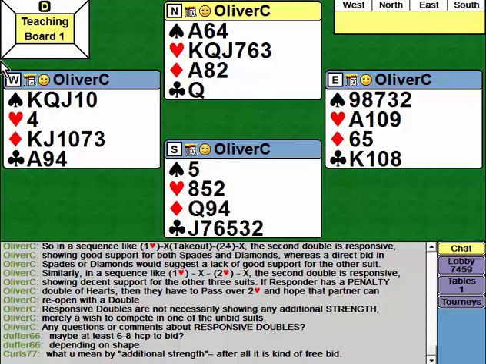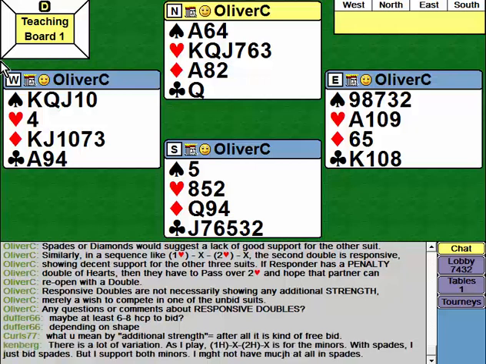That's the point. It's responding to partner's takeout double with a double yourself that shows good support for the unbid suits. So again, it's essentially another takeout double by you responding to partner's takeout double. But it isn't normally promising any extra strength. Partner can only assume that you would have the same sort of strength that you would have if you'd bid one of the unbid suits at a minimum level.